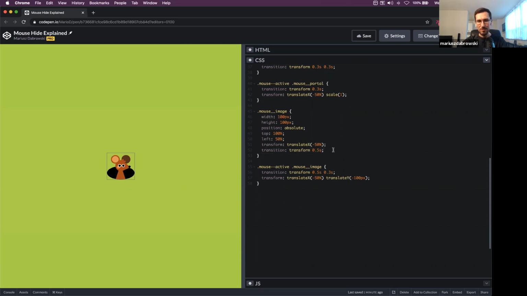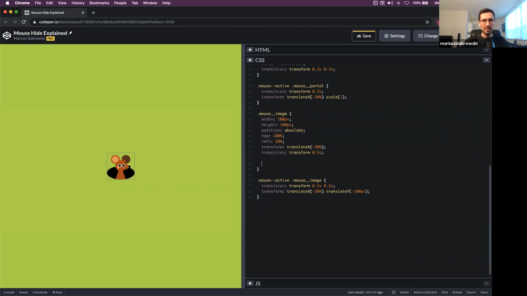One last thing that I forgot to cover, at least I think I forgot to cover, is that some of you might be wondering why this transition CSS property is able to take multiple values when most of our other CSS properties only take one value. So width takes a single value, height takes a single value, but transition could take up to 4 values. And why is that the case?